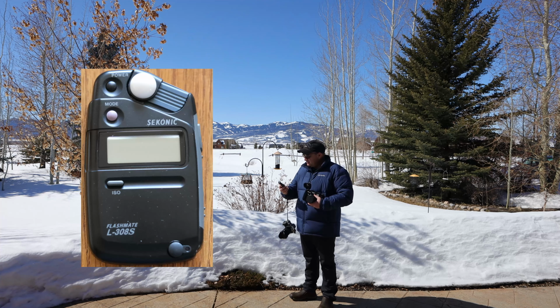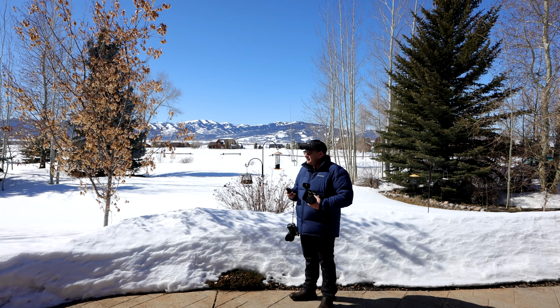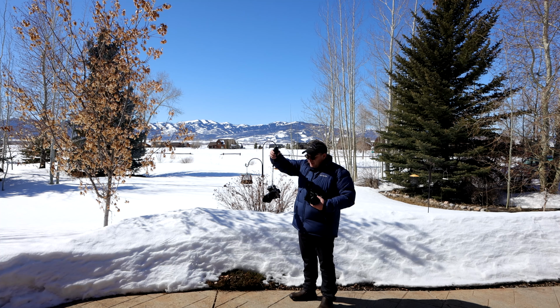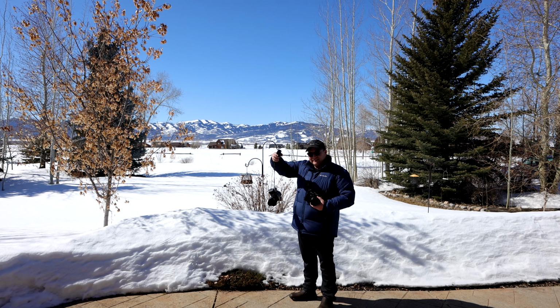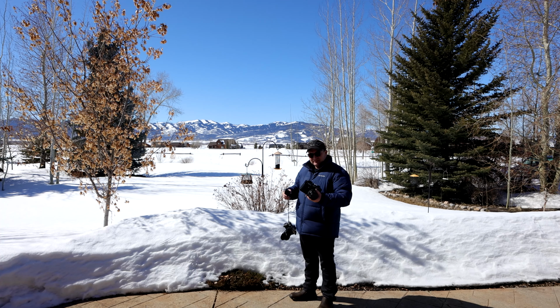Got my light meter, which is a Sekonic L-308S, which I've never really used before. I'm just kind of now learning how to use it. So I'm going to meter the scene. I'm going to take a picture with my Fuji XT-4 here, which is a digital camera. That way I'll see if I got the settings right, and then I'll take a picture with the film camera. If I do this a few times, I think I'll get some confidence in metering, and we'll make sure that I can actually get a good photo this way.